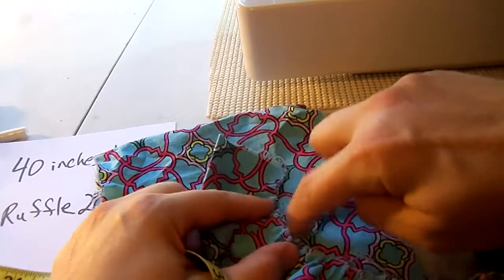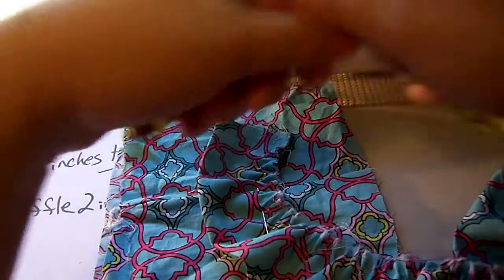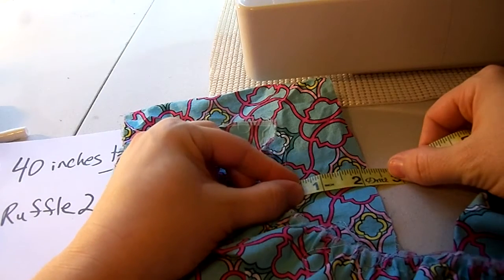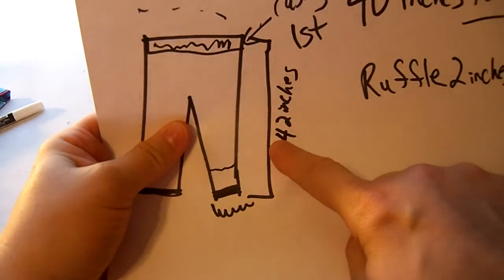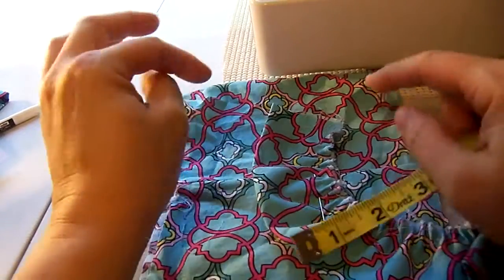So you would take this and make a mark, and see how long that is, and say, oh, that's 2 inches. That would make sense. The pants were 2 inches longer than they needed to be, so I need to cut off 2 inches. But the biggest thing, just remember this.